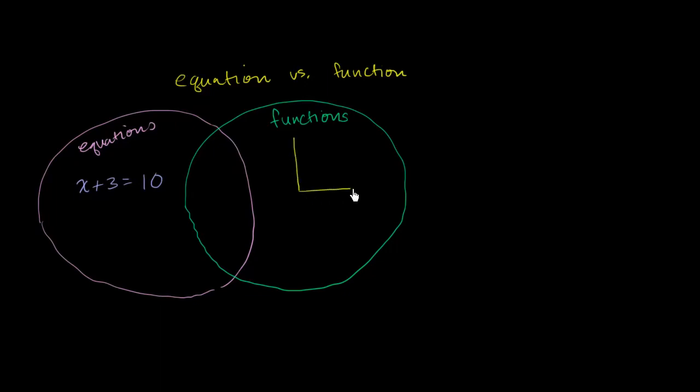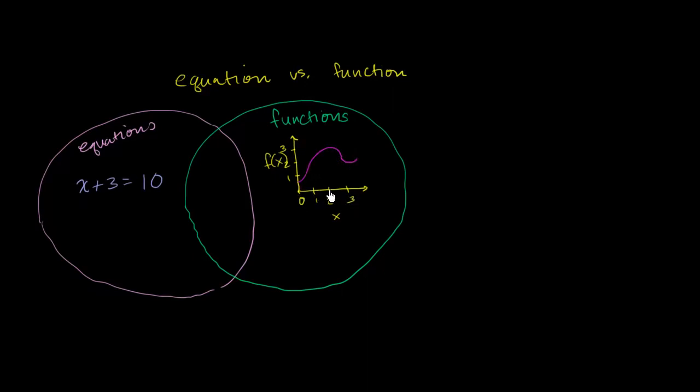So something like this, and maybe I actually mark off the values. So that's 1, 2, 3. Those are the potential x values, and then on the vertical axis, I show what the value of my function is going to be, literally my function of x. Maybe that is 1, 2, 3, and maybe this function is defined for all non-negative values. And so this right over here, at least for what I've drawn so far, defines that function. I didn't even have to use an equal sign.